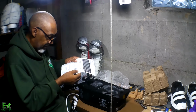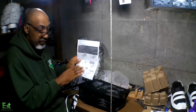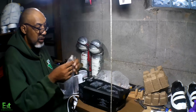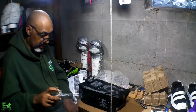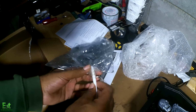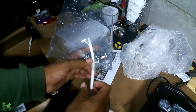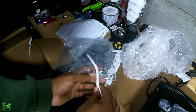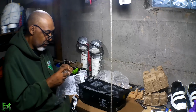Oh, it doesn't even say any instructions or nothing. It just shows, and I'll show you closer a picture of it. You take this white tube, you fill the water bag with water, obviously, because it's got the water bag, and you put it in there. And you put this in here, like so. And it siphons out the water to spray with the fog juice as it functions.